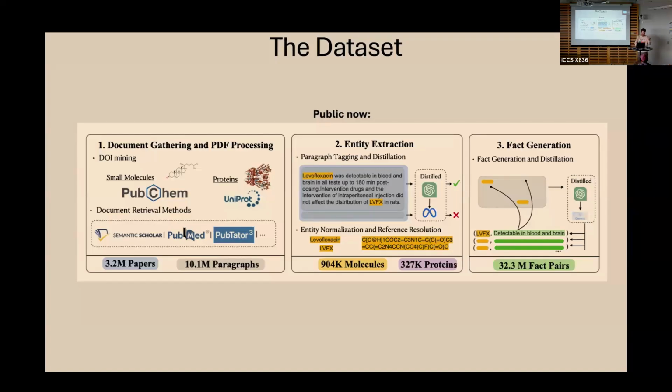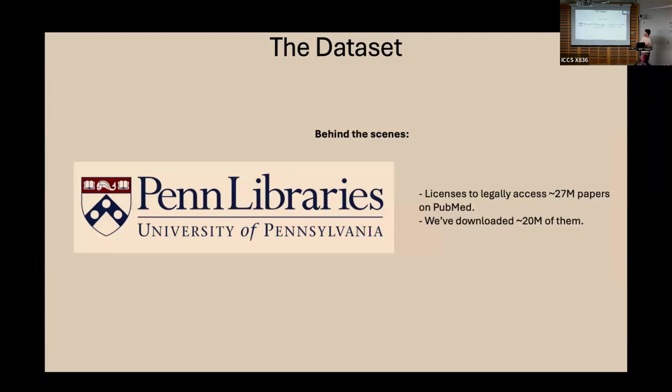Especially with these LLMs, a lot of this is really undecided, and we're just doing what the lawyers tell us to do, right? So behind the scenes, there are about 20 million of the 27 million papers that we have available, for which we've already downloaded the PDFs. We've run OCR on them, using pretty expensive OCR procedures if they're older papers.